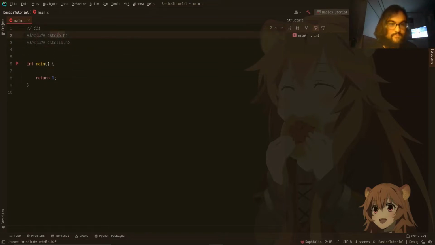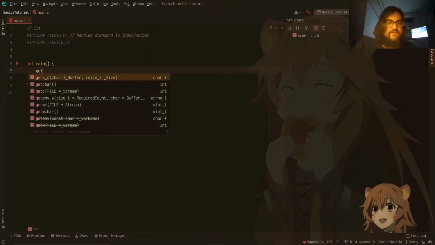So stdio right here handles standard IO, so input/output, so printing, and it also gives us the gets function here.